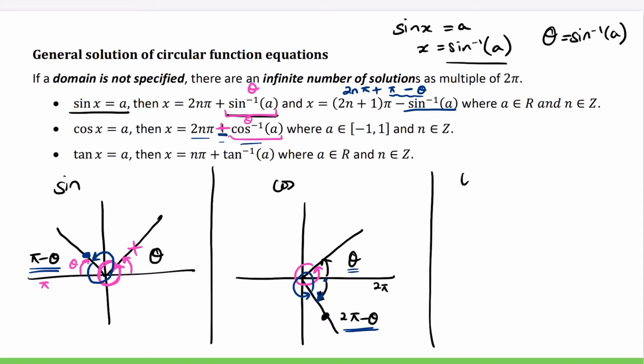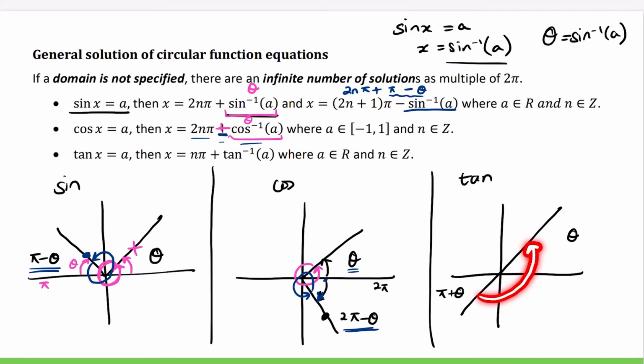All right, last one. We are going to now do tan. Tan should be the easiest, because where is our angle of positives there? This is theta. This is, of course, pi plus theta. And then, as you can notice, to get there, all I have to do is just add another pi, and then add another pi, and add as many pi's as you like. So the difference between each of these is pi, which is why it's just n pi plus tan inverse theta, or plus the angle. So that one's a really nice one. There's only one equation for tan.